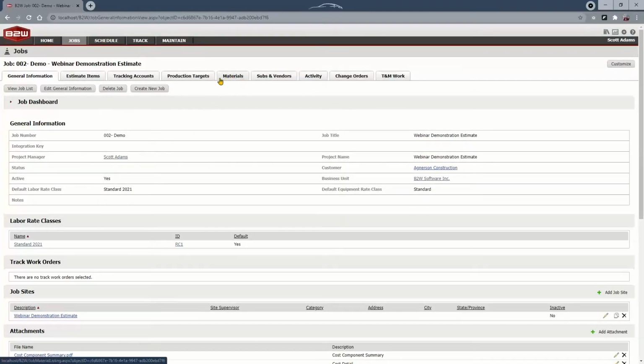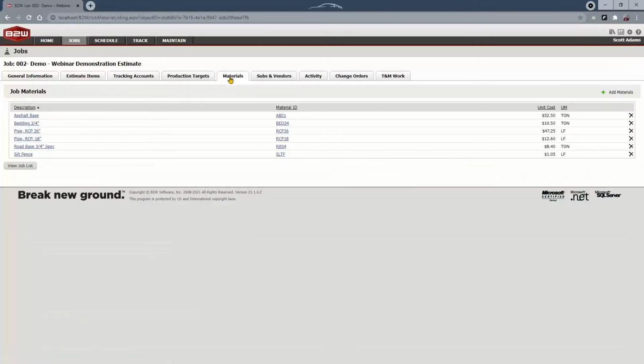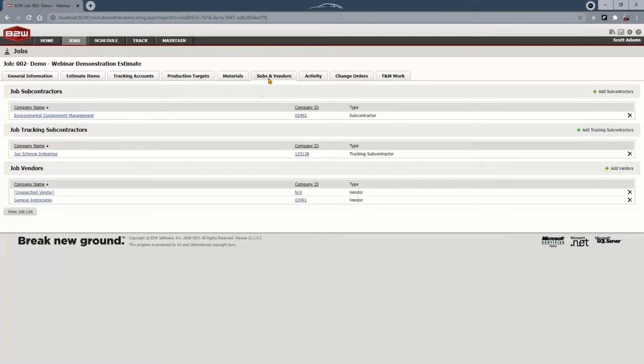At the top of the screen here again, there is some other information that I can push across right from estimate. If I do have material that I want to send across, you see I do have that material list based on what's been populated within the estimate, now on my job side of things. I also have information from the subcontractor and the vendor perspective as well.